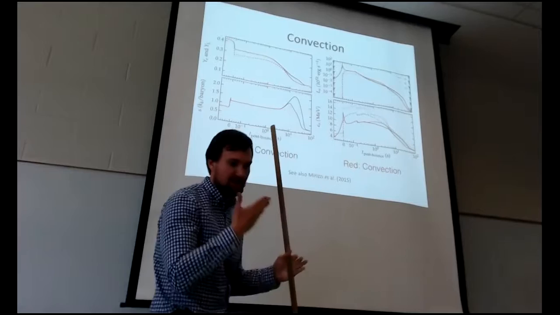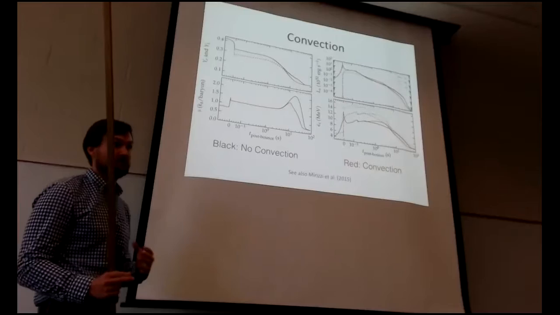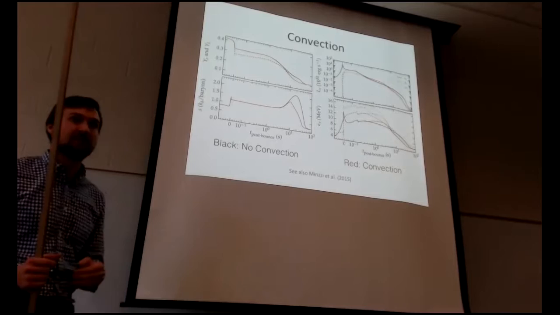And so if we look at how this convection impacts the neutrino signal of these things, you can see a couple of different impacts. So in the black models here, there's no convection. In the red models, there's convection. Aside from that, everything is exactly the same. We use a mixing length theory prescription for convection here because this is spherically symmetric. But if you look at how sensitive the convection is to changing the mixing length parameters, or you compare it to multi-D simulations, you get almost no difference when you vary all these different parameters. And that's because convection is very efficient, and so it just erases all gradients very rapidly. It's actually a pretty good approximation here.